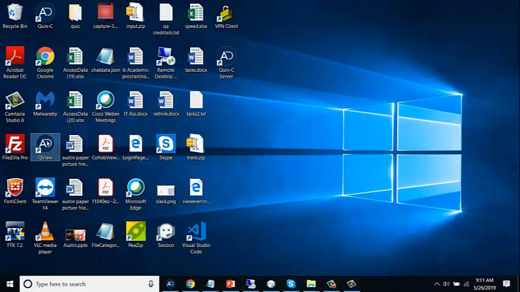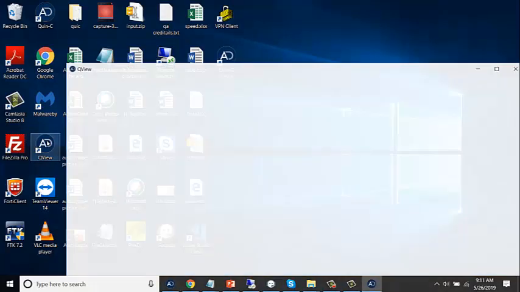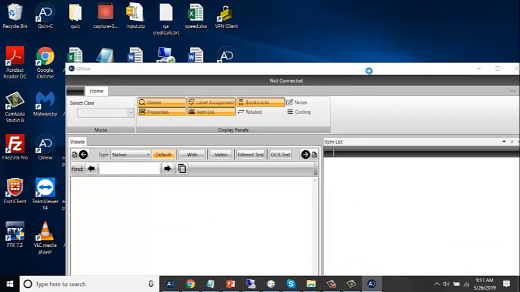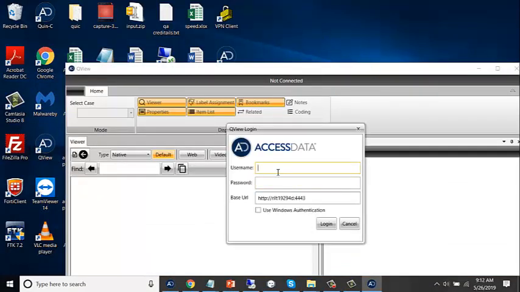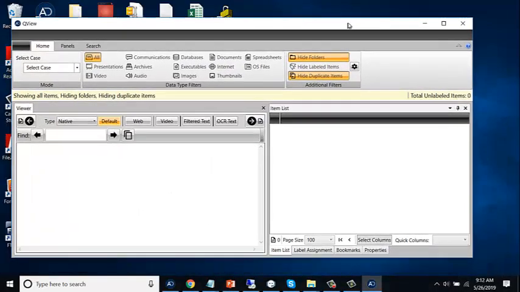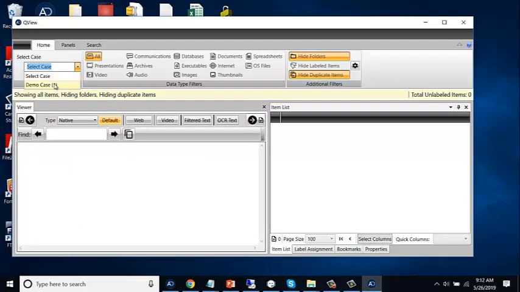So I'm going to do it in what's known as login mode. If you viewed the mode videos, you'll know what I mean by this. And I'm going to log in at this. To do this, I have to obviously enter my base URL. This is my machine, so this is going to work for me. And now I have my different cases I can select, and I'm going to select demo case because I only have one case.